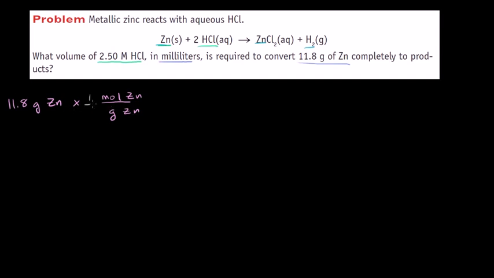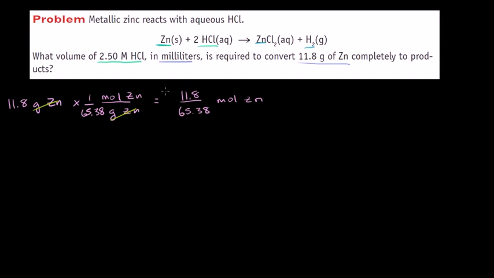So it's 1 mole for every 65.38 grams, or it's roughly 1/65th of a mole per gram. And this gives us, actually, you know what, I'm just going to keep all the math. I'm going to save our calculator for the end. So the grams of zinc cancels out with the grams of zinc, and we're left with 11.8 divided by 65.38 moles of zinc.